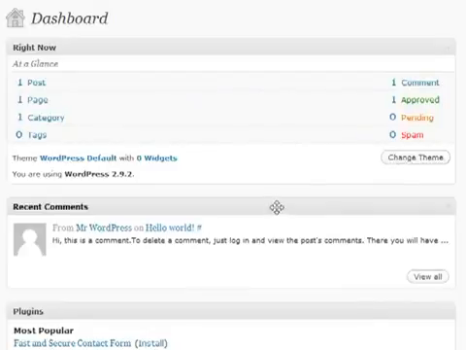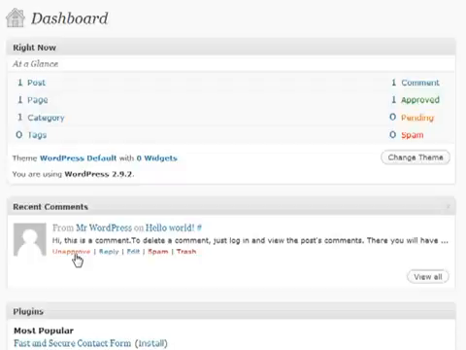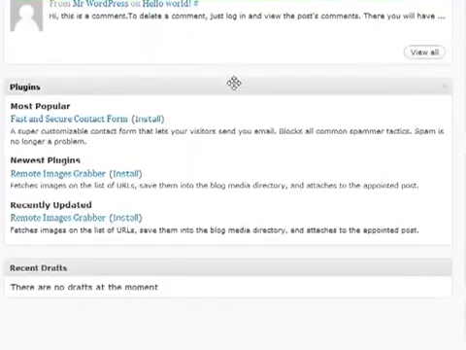So, recent comments. If you have a comment that you feel you want to comment back on, or maybe it might be something that's spam, you'll see some of the recent comments here, with also a quick menu that pops down that you can use right there from the dashboard. If you say, well, that's actually a spam comment, I want to mark it as spam, or maybe I even just want to delete it.